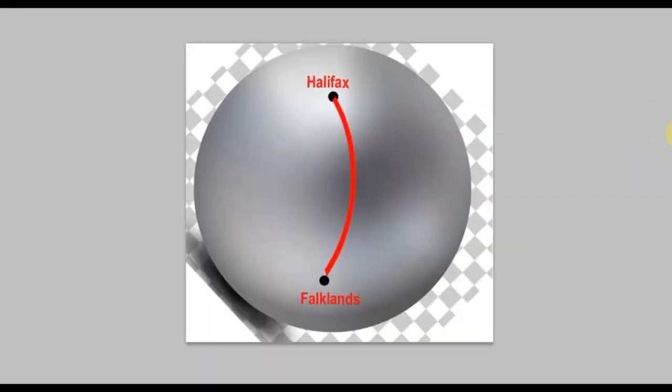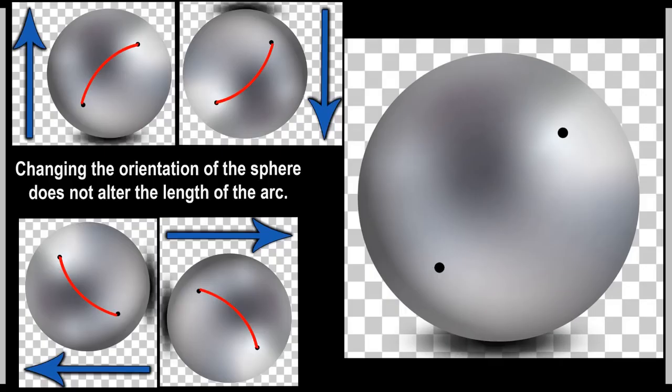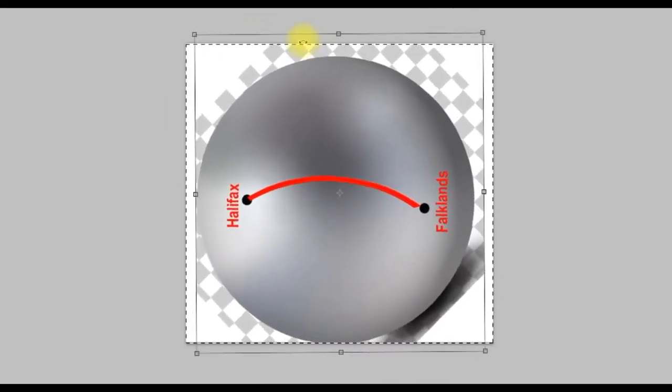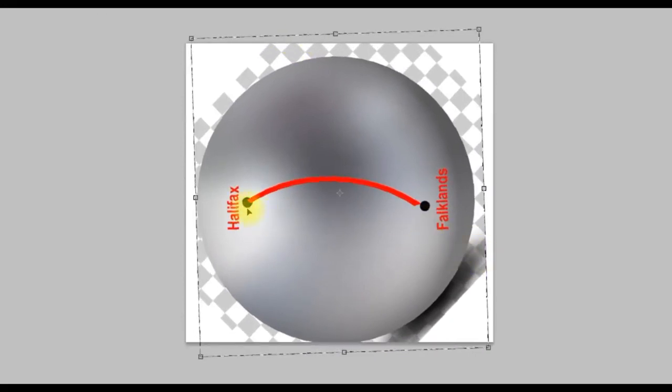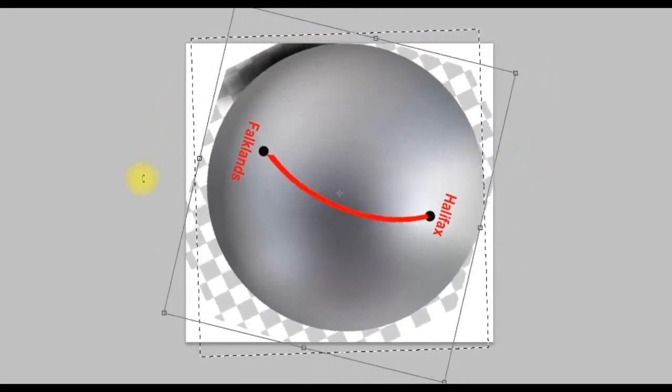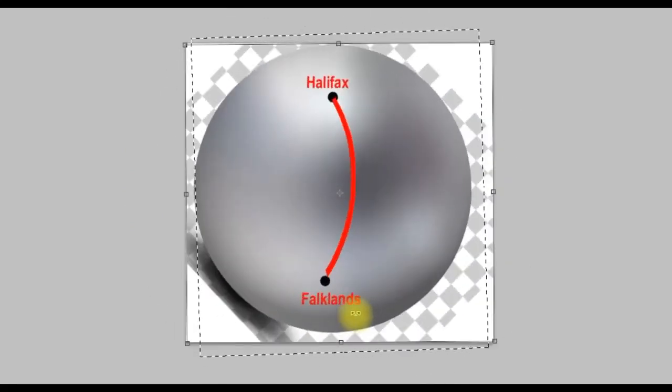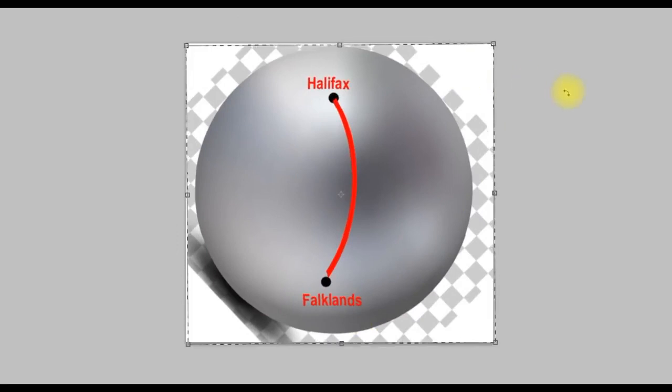So you guys remember when I flipped this ball, Halifax, Canada to Falklands, and the Great Circle route should still work because it's still a sphere. Just because I switch its sides, and I will do it again, just as an illustration, okay? It doesn't change anything. Let's say connect Quito or Singapore here and Quito, this is the line. Or if I go right to left, it won't change because it's a sphere and the math should work for the sphere. But it doesn't work on Earth because Earth is not a sphere. That's why when we start plugging names in these points, things get really weird.